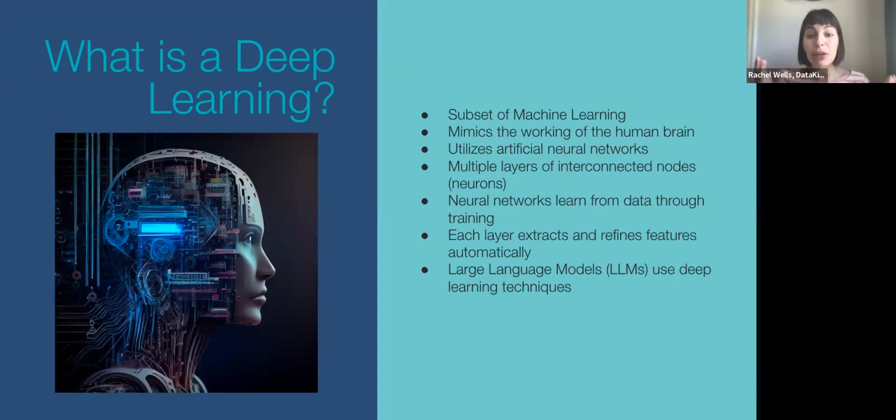So one example would be in reinforcement learning with a neural network, the approximators can be referred to as deep reinforcement learning. So deep is that technical term that means there are multiple layers in the neural network. A shallow network has one hidden layer and a deep network has more than one, essentially is what's going on behind the scenes there. But as we get deep, so we have multiple layers, each layer extracts and refines the features automatically.